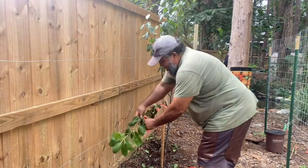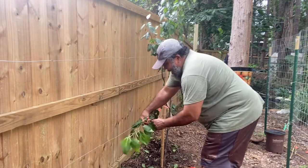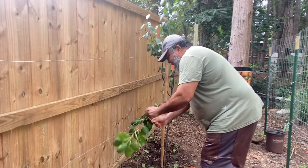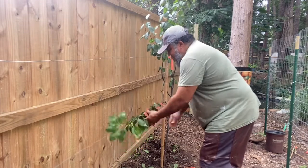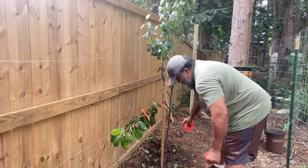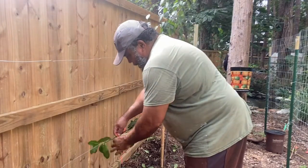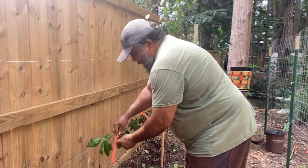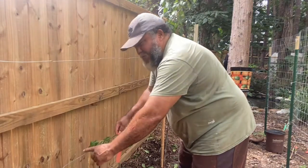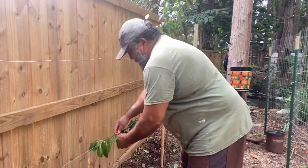I wish that when I went to pick up this flagging tape some time ago, they hadn't run out of the green one. I like the green one because it blends in with the leaves and all that. That's what it is. So now on here, as the branch grows, like every foot or so, as it grows about a foot, then I'll keep tapering it down.